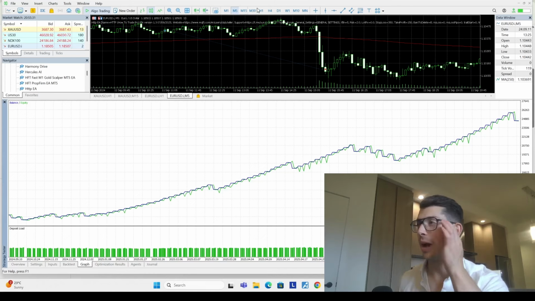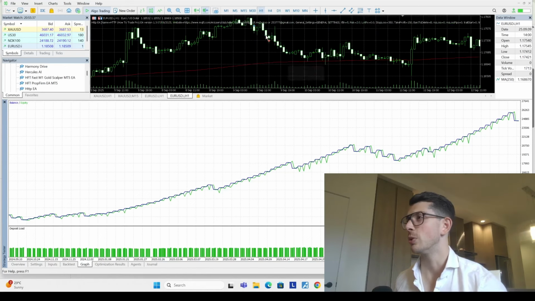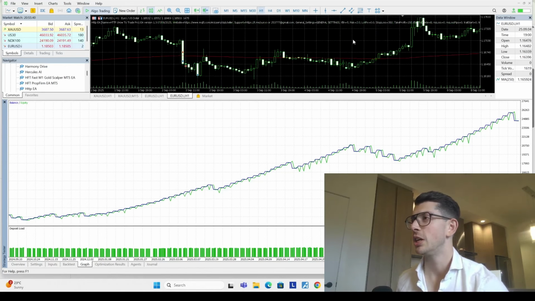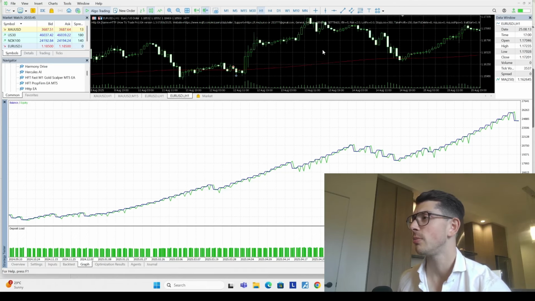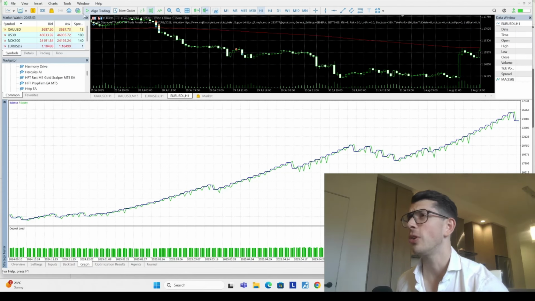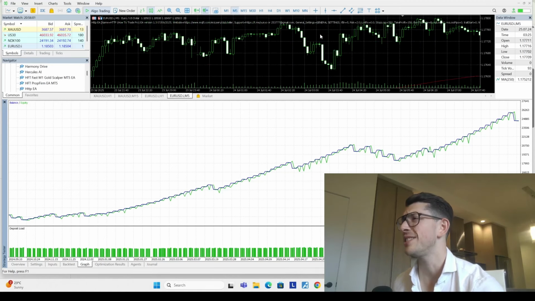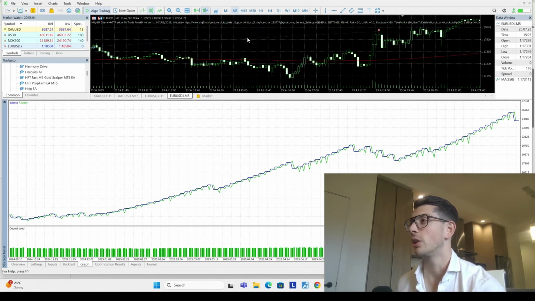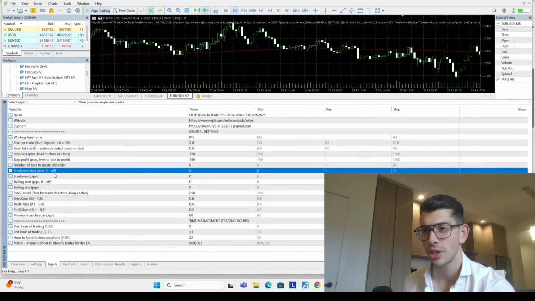So now we can go on the back test here where I ran it on the euro dollar on the M5, and let's just go and see what's going on. It appears to be indeed trading a bit of a trend continuation, maybe a breakout style system. And it is using the trend filter as well. But interesting enough here, but I guess this is the H1, so it's not super helpful. Let's zoom back to the M5. You can see that it's only shorting when you're below the trend filter, which makes a lot more sense. And here we are going long above, and it seems to likely be driven by an oscillator of sorts.